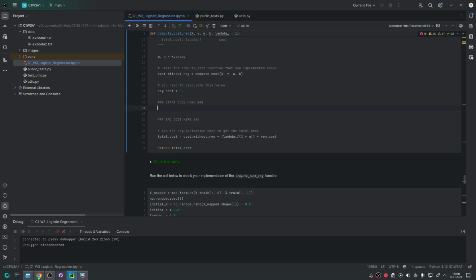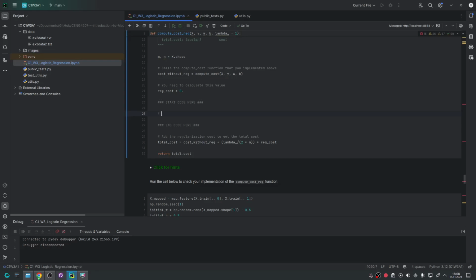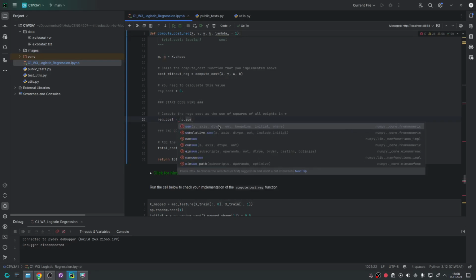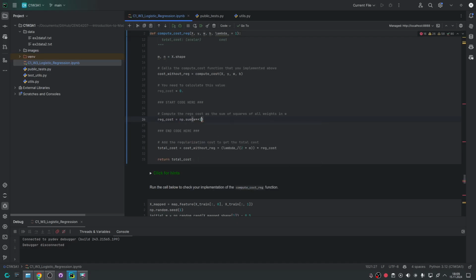Then start coding. First compute the regularization cost as the sum of squares of all weights in W. Reg cost equals a numpy sum function, w to the power of 2.